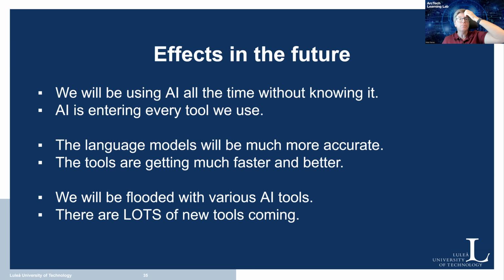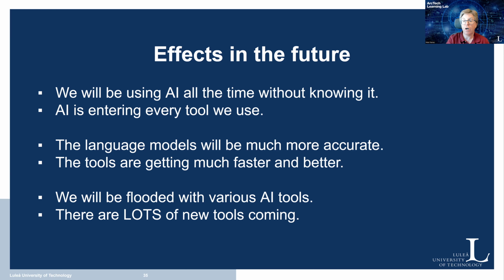So, approaching the end here. What kind of effects will we see in the future? Well, we will be using AI all the time without knowing it. Today, when we use our mobile phones and internet services, there's AI behind it: recommendation engines, spell corrections. If you try to add something in Apple's calendar, for instance, you immediately get very precise suggestions on times, titles and places, so you don't even have to fill in all the data. That is AI, machine learning running on the device itself.